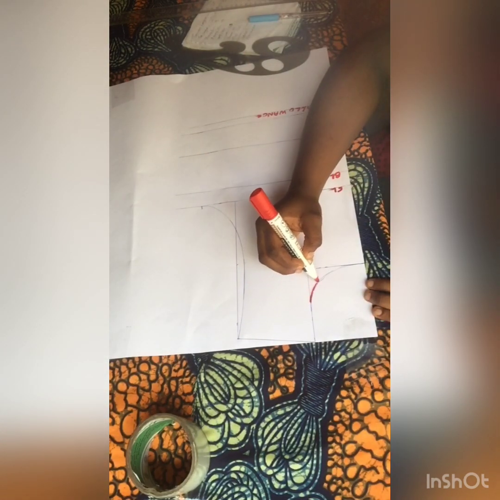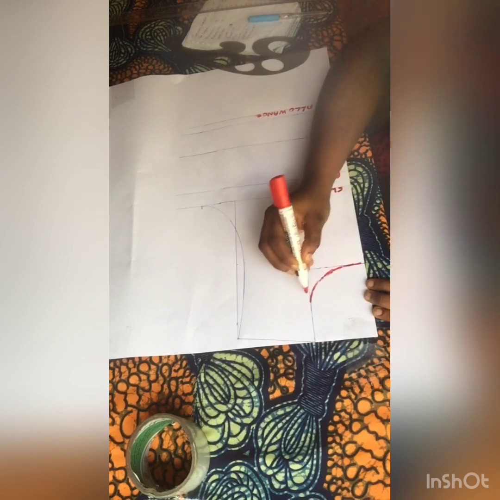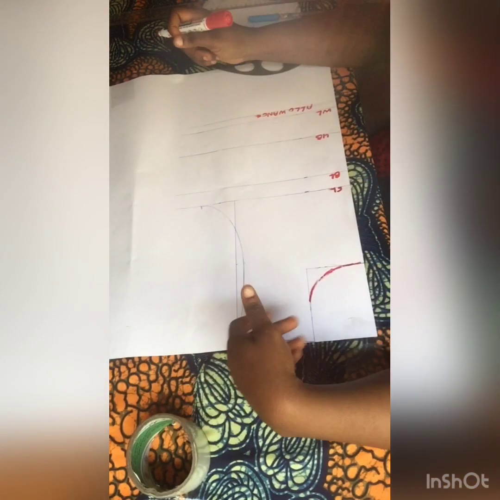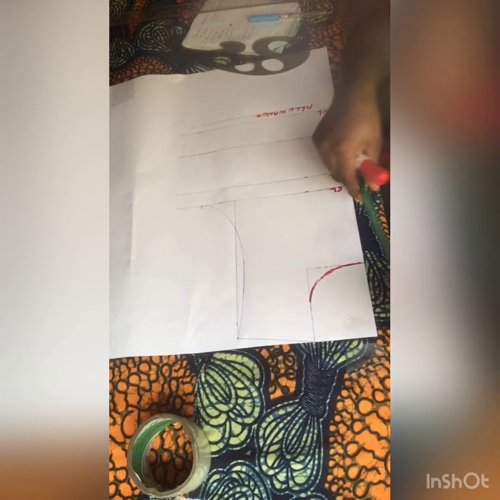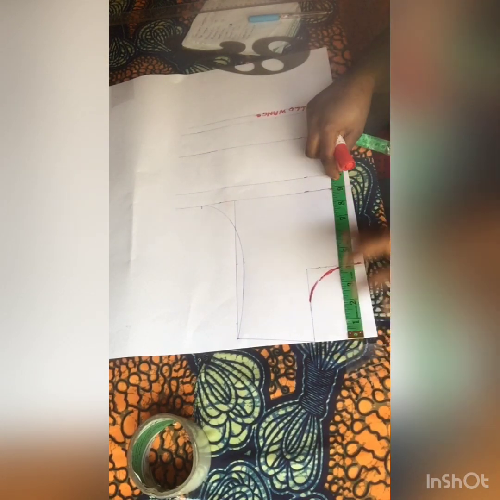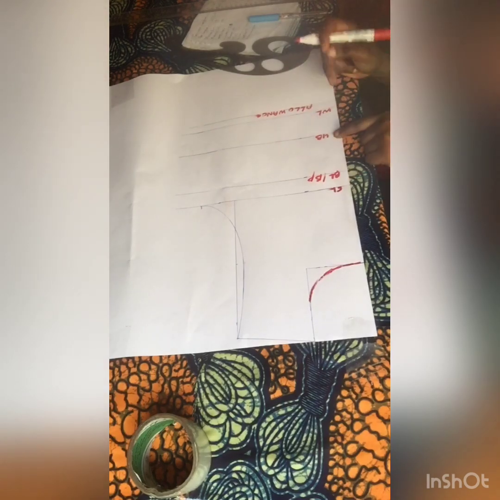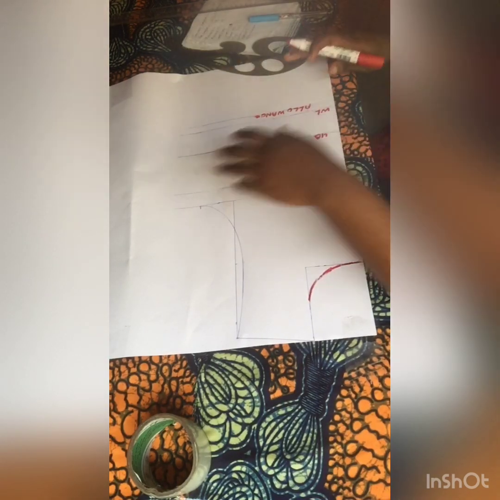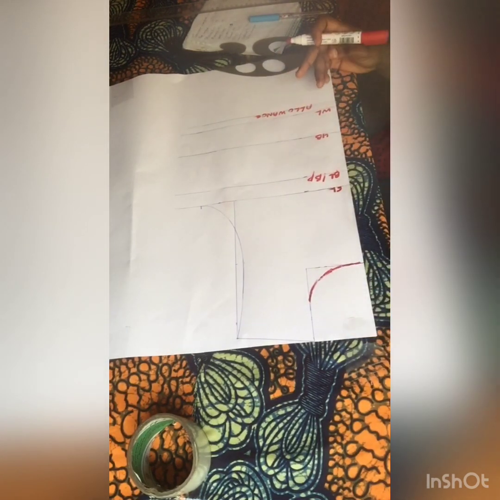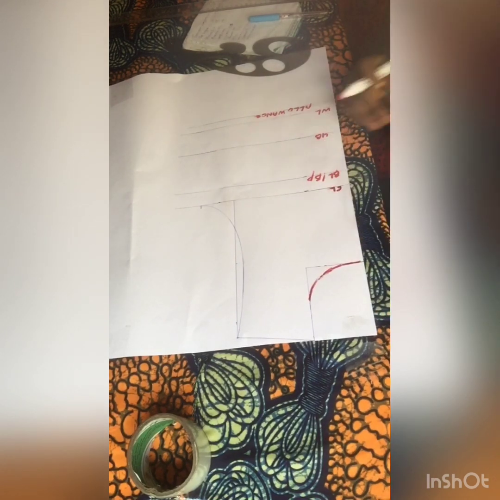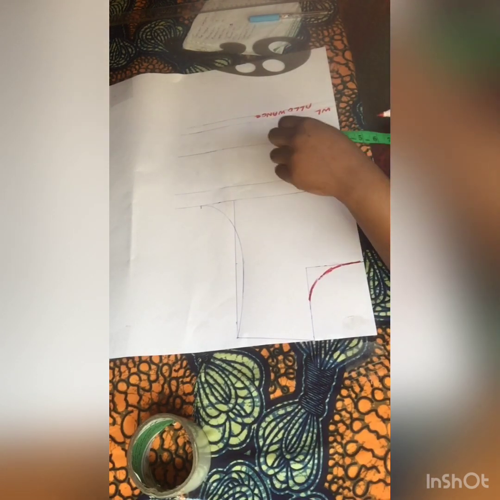So all I did here was I went in on the neck depth by 4 inches. So the first line you are seeing there after my neck is my chest line, the second one is my bust line or my bust point, the third one is my under bust, and the last one is my waistline. So having done that, the next thing I will do now is to take in my darts.